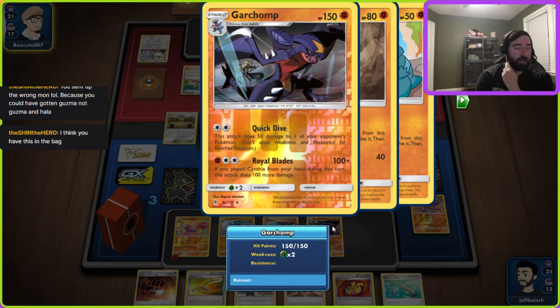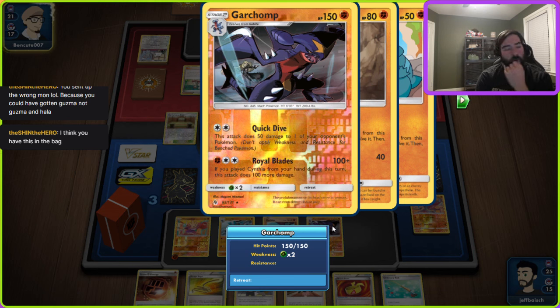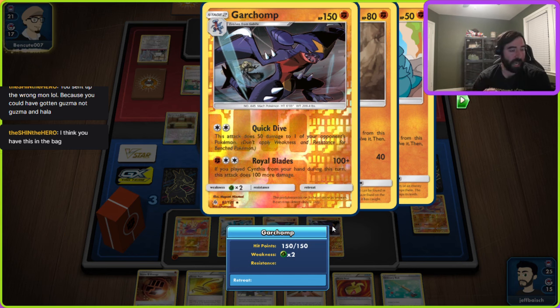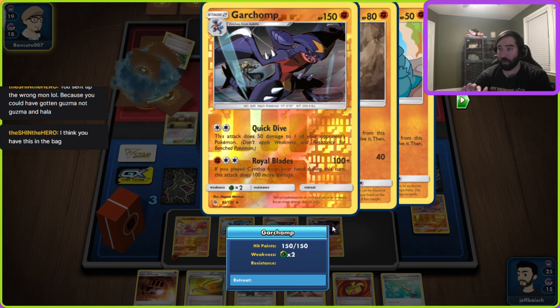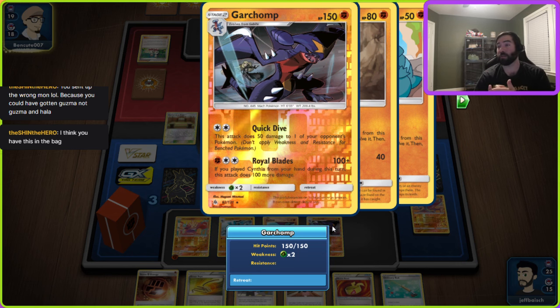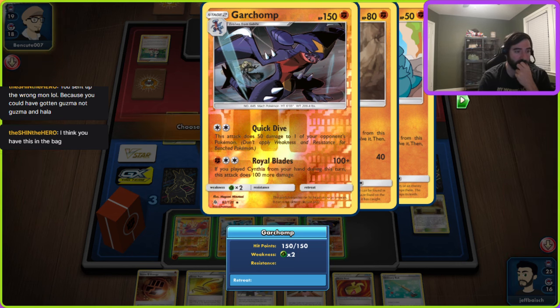So one of the things I'm still porting over from Magic to this format is not realizing how important free retreat can be. It just takes a little while for my brain to wrap around what cards in my deck have retreat, since it's something I've never had to worry about in all the other card games I've played. So Garchomp has free retreat, and to remind myself that Tyrogue has free retreat in these decks.